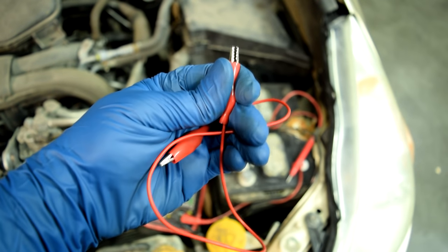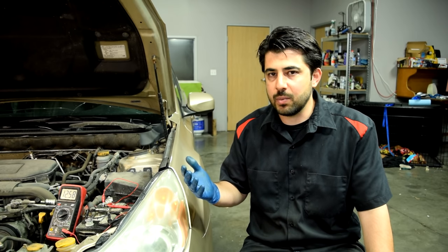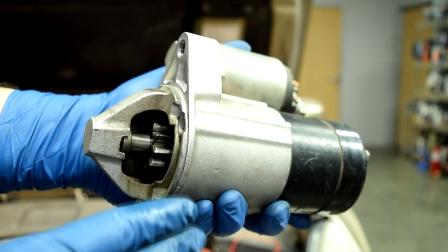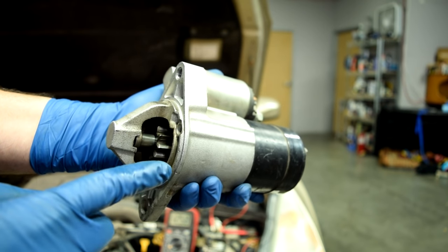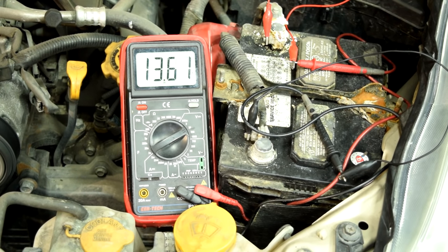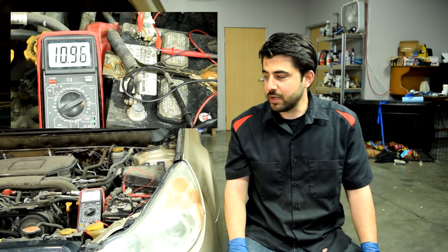I'm going to use a couple of wires with alligator clips to attach my test leads to the car's battery. Then we get in the car and start the engine. Right when we crank the engine in the first second or so, we want to note how low our battery voltage gets — we're basically load testing our battery using our starter, because at no time is the battery under more stress than when the starter tries to get the engine going. We don't want to see voltage dip below 10.5 volts. The lowest our battery voltage got while cranking was 10.9 volts, which means we have a good battery.